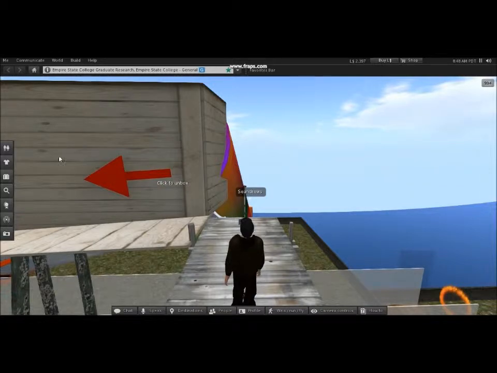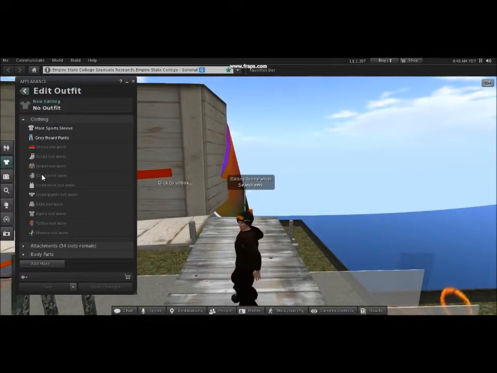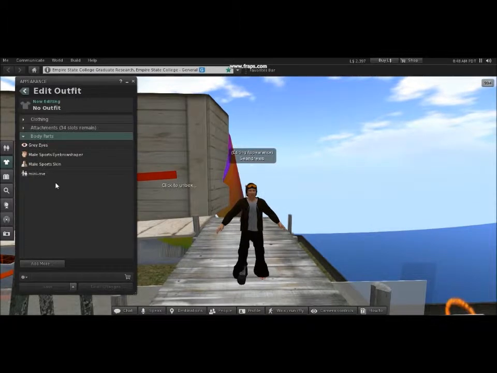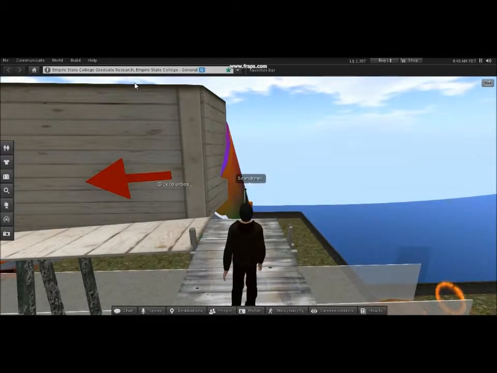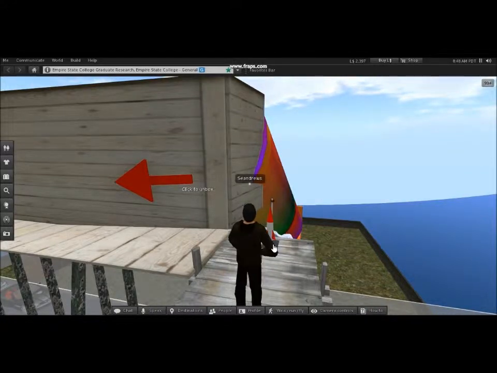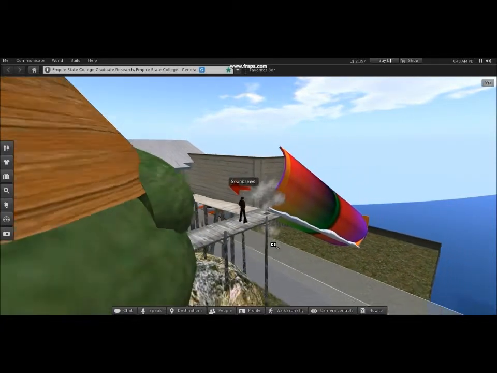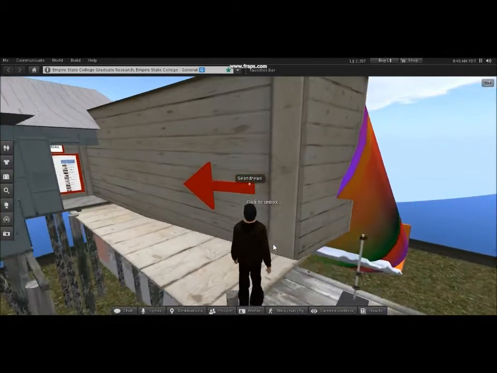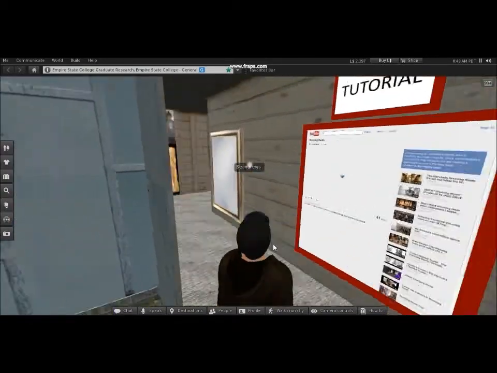Next thing here, I can go ahead and put myself back the way I was. Okay, now that I'm tall again, we're going to continue on. Here we have a fireworks launcher. You can go ahead and click that. It goes up. Okay, and then we're going to move on, follow the arrows to the next tutorial here in our shopping area.